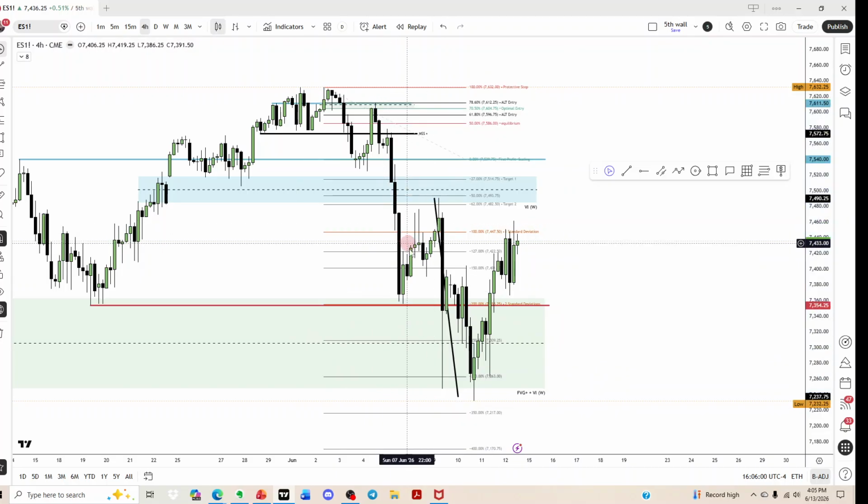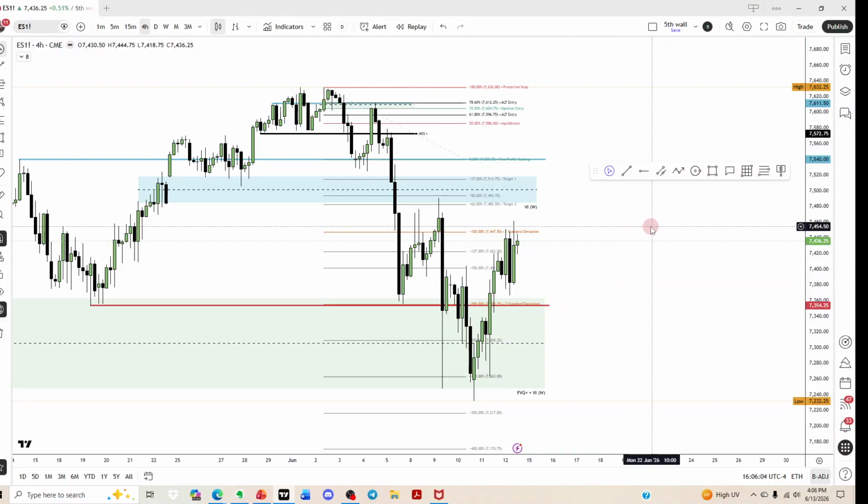I did bring up something along the lines of look for levels, look for PD arrays on this time frame, and kind of push these weekly ones to the background if you're able to do that. But this optimal trade entry playbook is still in play, right? This is still in play.